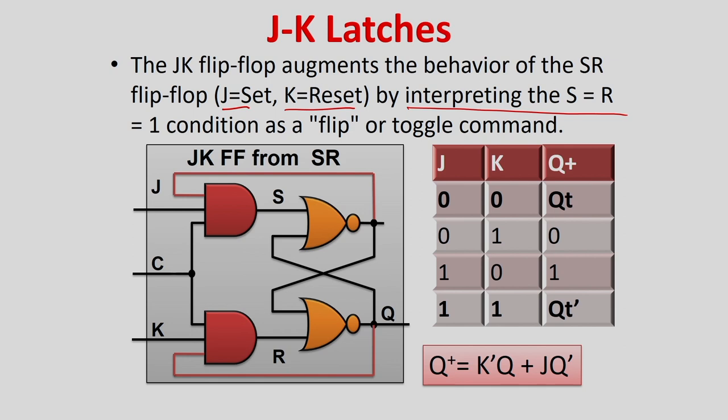And this is how we can make a JK flip flop from SR. What we are doing is feeding the Q bar output to J, and the Q output to K, and this is exactly not a flip flop, this is actually a latch. So, this is a JK latch made from an SR latch. How can we use the condition S equal to 1 and R equal to 1? Earlier in SR latches we were using 0 0, 0 1, and 1 0, and 1 1 was not used. So, only 3 of the input combinations of the 2 inputs were getting used, only the last condition was not used. If you can use it, then it will be beneficial.